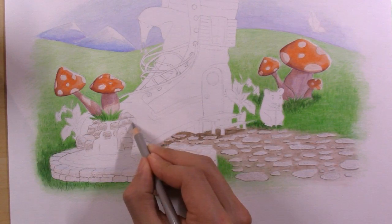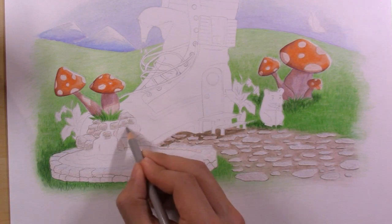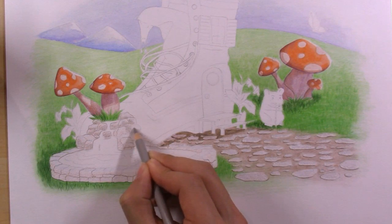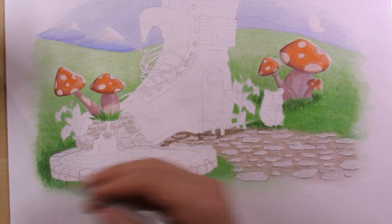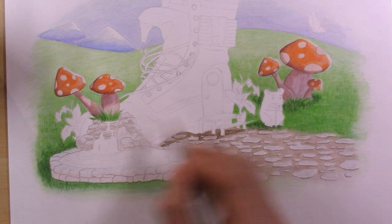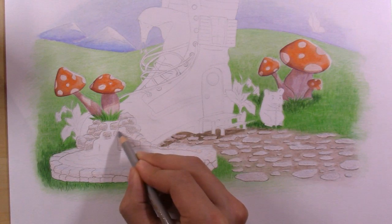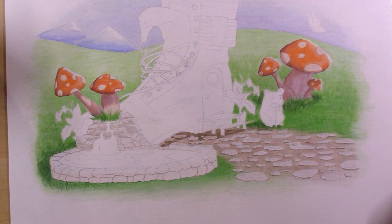In the case of these rocks, we use the sky color, the blue, and then just use different desaturated tones of the colors surrounding it. So for instance, the grass, all the grass surrounding these rocks, so incorporating a bit of green into my darker shaded areas of my stones here just makes sense, because these stones would be reflecting some of the color of the grass around them.